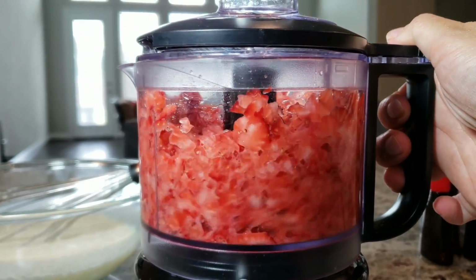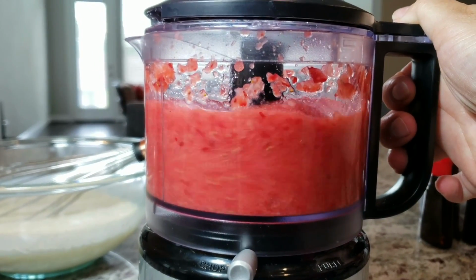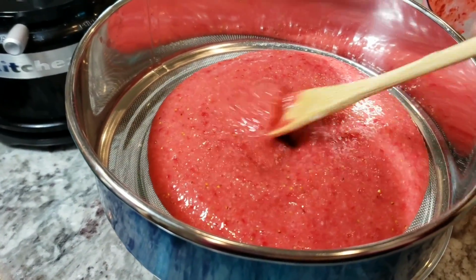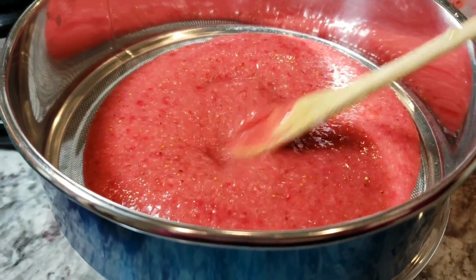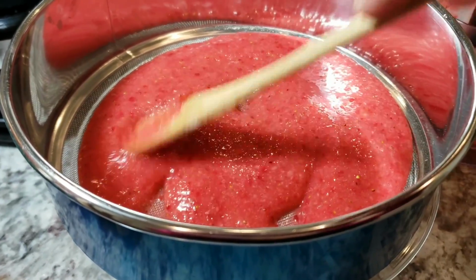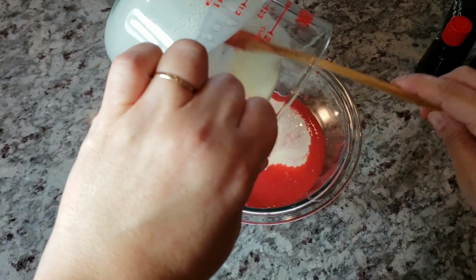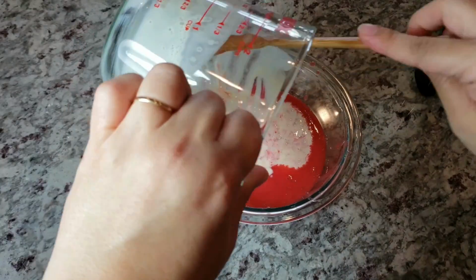Now at this point, you can just add it right into the ice cream base just like this, but I am not a fan of strawberry seeds, so I'm going to sieve it. But growing up, you would get the paletas that were strawberry and it had fresh strawberry in it, so it is completely up to you. So should you choose to sieve, you'll be left with this strawberry puree. So now I'm going to add my ice cream base. And at this point, you have a good base for a strawberry pop.